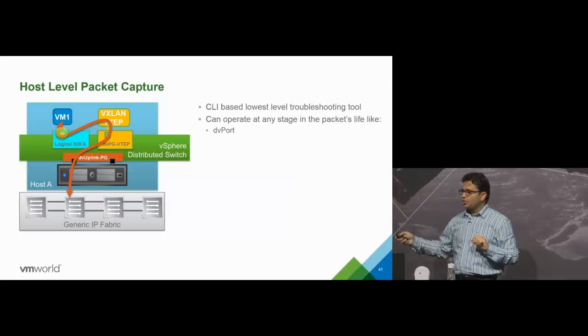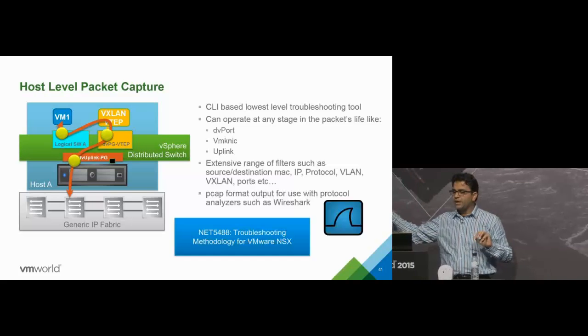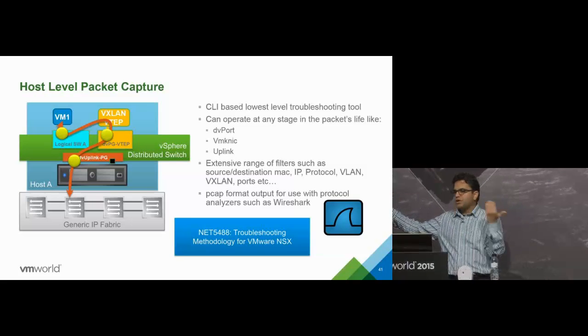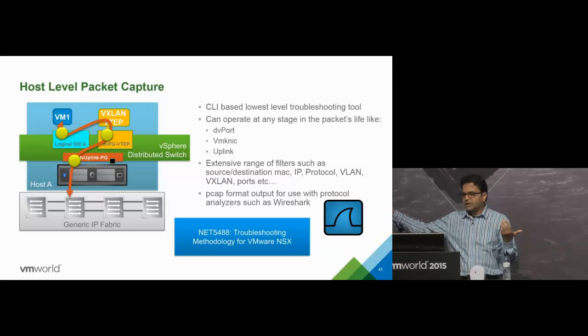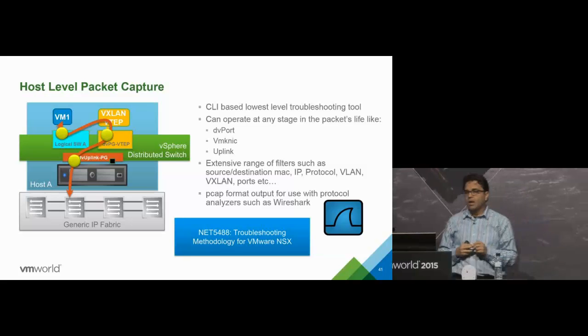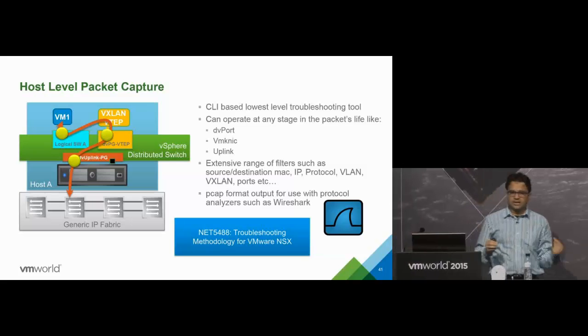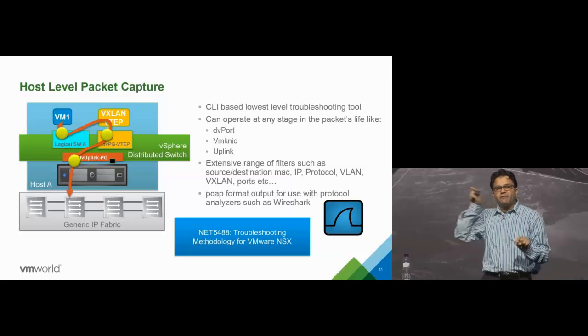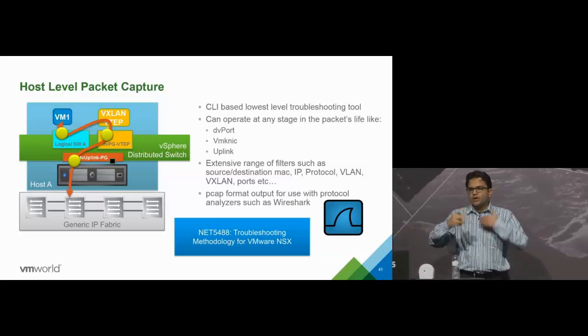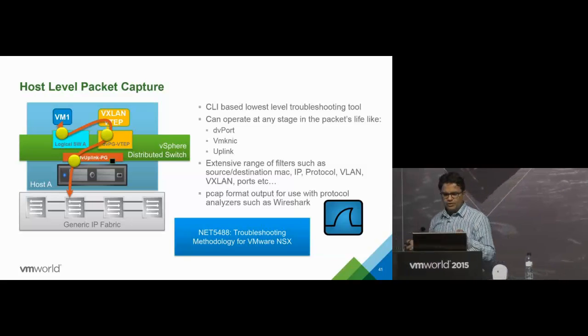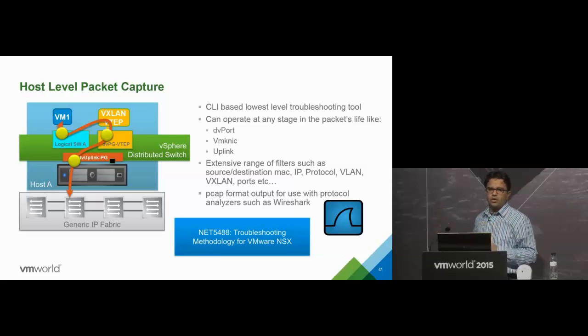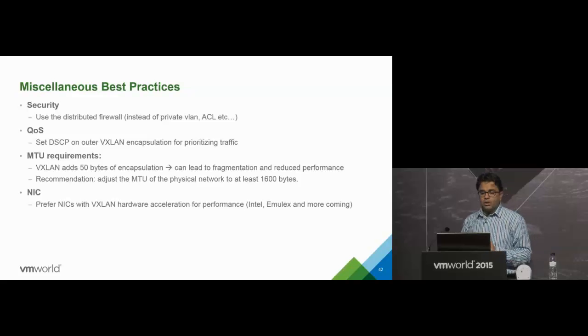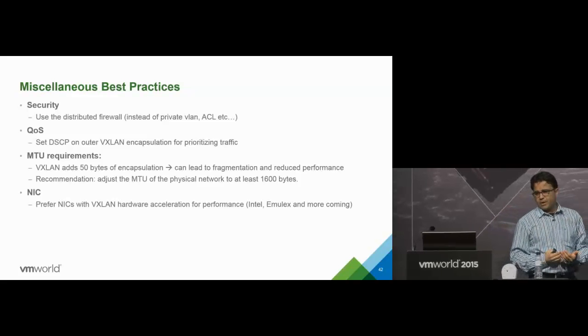And the second thing that you do, you basically specify the filters, right? So the filter will decide, okay, you want to capture HTTP traffic or VXLAN traffic, for example, in this case. So once you configure that, enter the CLI command, and you can see the output right on the CLI itself. The nice thing about this tool is that you can export the output in a PCAP file. So you can feed it into the Wireshark analyzer, for example, and you can see it in a nice GUI format. We have a session NET5488 that goes more in depth about this tool. It's on Thursday.